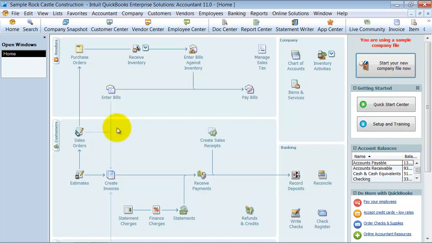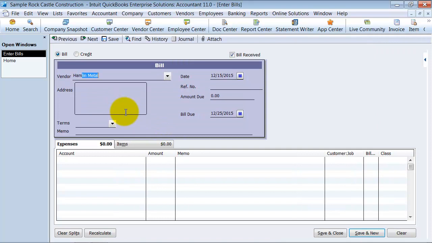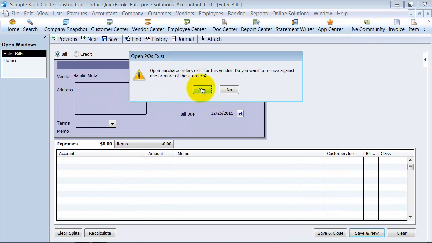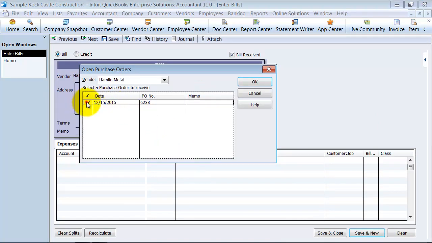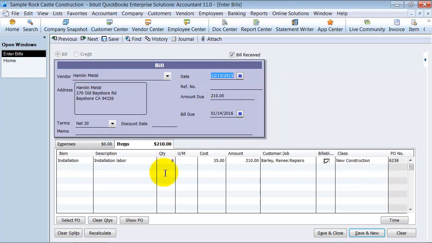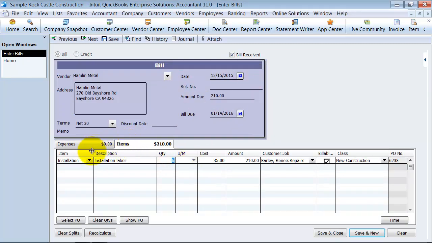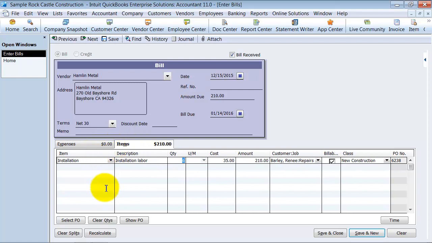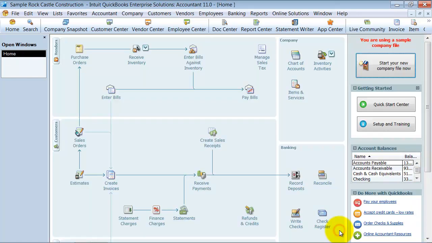All right. Then I get a bill in the mail and it says it's the final bill. I go ahead and go to enter bills, type in Hamlin, say yes, I want to apply it to a purchase order, click on the purchase order, okay. Note again, it drops down to 6 now because there's only 6 hours left on the project. All right, so Hamlin says, I'm going to bill you, it's the final bill, 5 hours. I got it done in 14 hours. Everything is fine. So you're going to go ahead in there and you'll see all the information flows through as before, and say save and close.